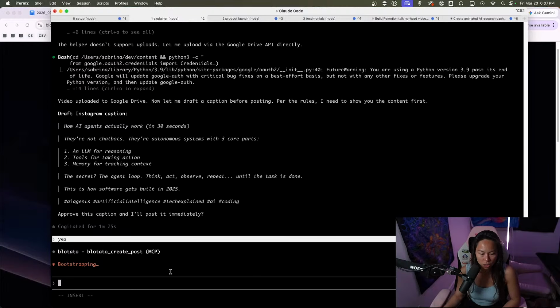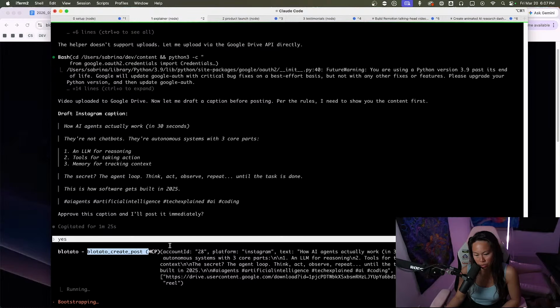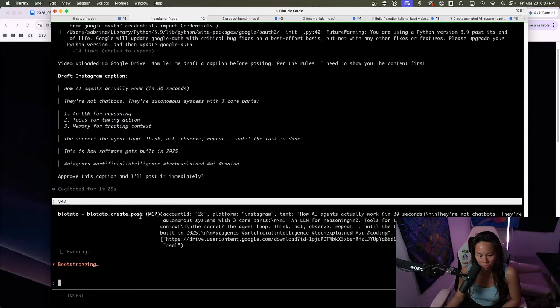Okay, so if this looks good, I'll just say yes, post it immediately. Okay, and now you can see it's calling the Blotato MCP server to create the post. So Blotato create post, and that is what it's doing.